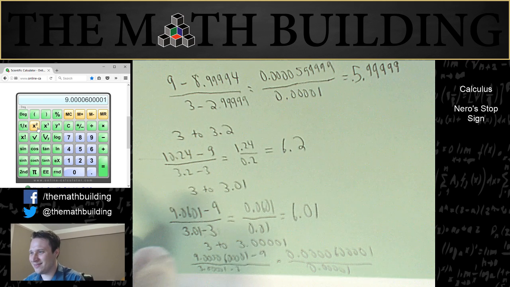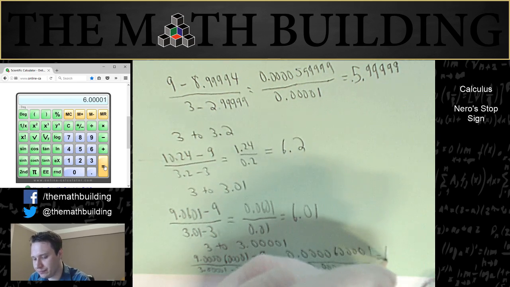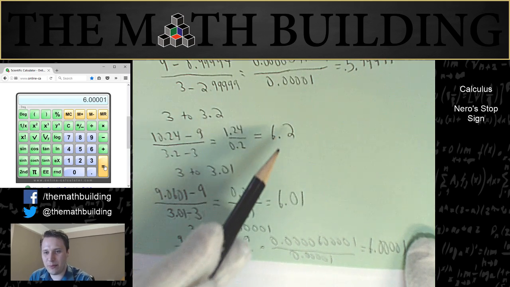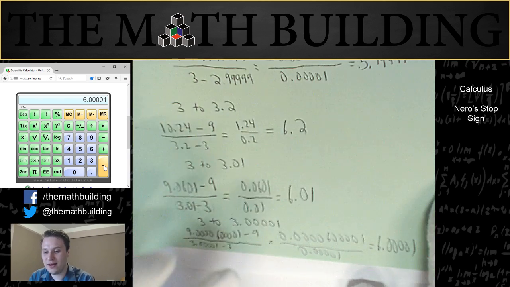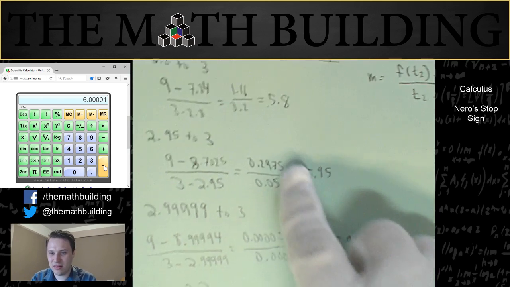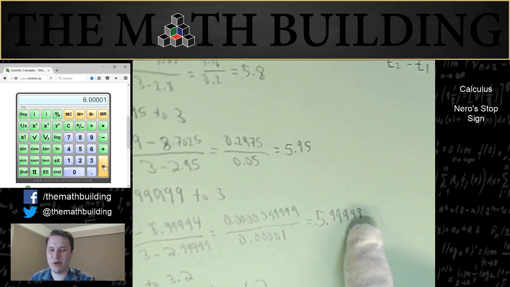Okay, let's see what that is equal to. So we'll take off the 9 and divide it by 0.00001. And look at that. Look at what his speed seems to be approaching as we take the average rate of change coming from the other side now. So you know how limits work. Seems to me we've got a limit going on here. Our left-hand limit seems to be approaching 6, and our right-hand limit seems to be approaching 6.